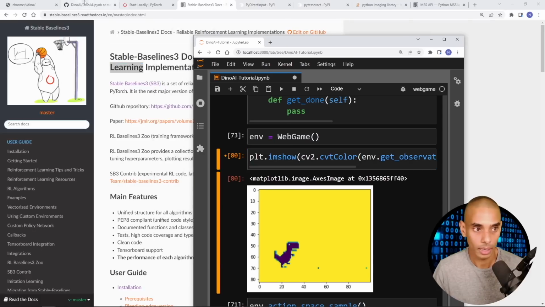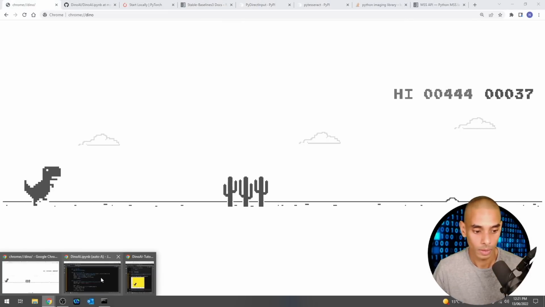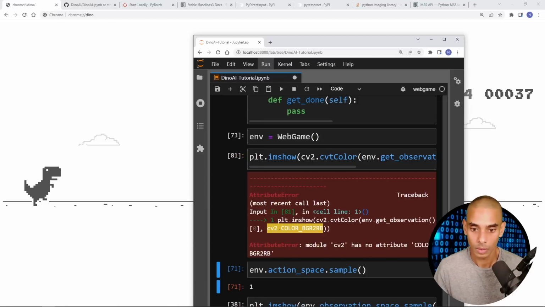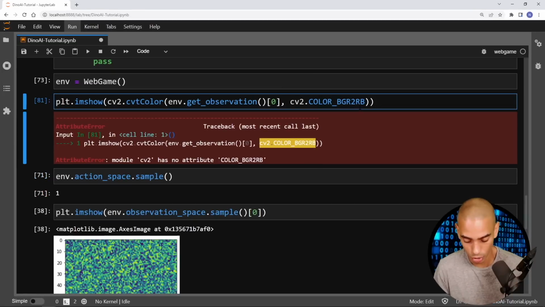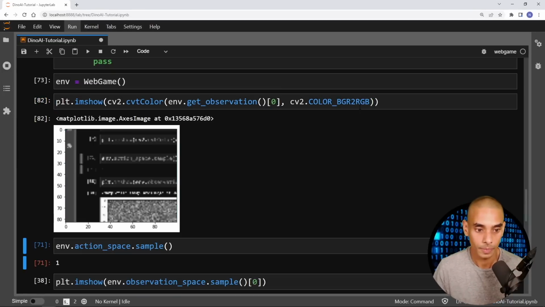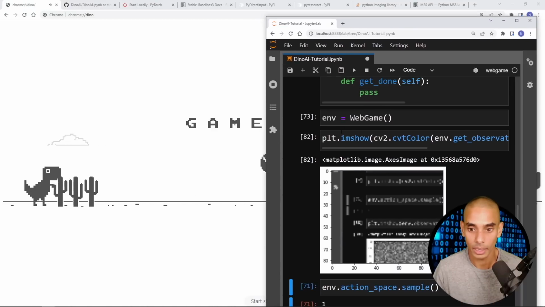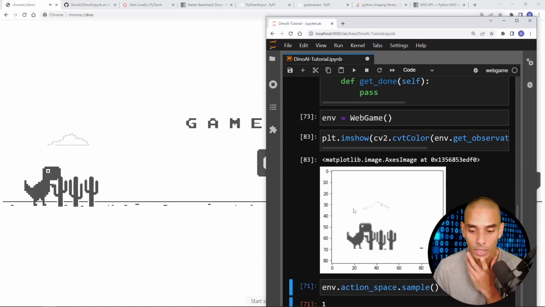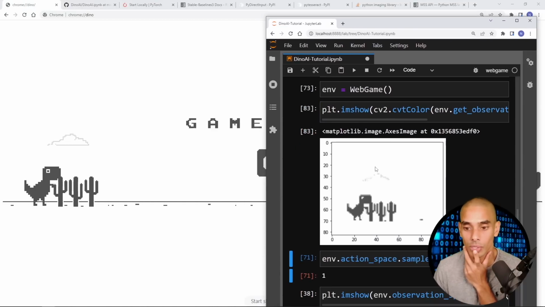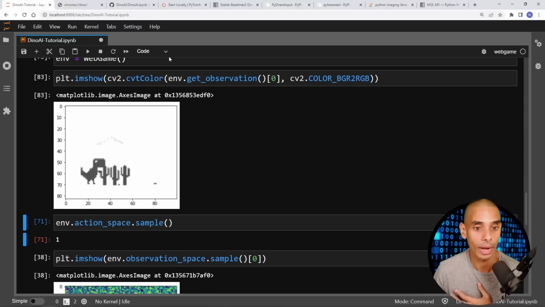See what that looks like. What have we typed in there? We haven't typed that in. RGB. Okay, there we go. That's looking better already. So if we run this, there you go. That's what our actual representation looks like. I've just passed through the color conversion code to work with matplotlib. But we've now successfully got our frame out.